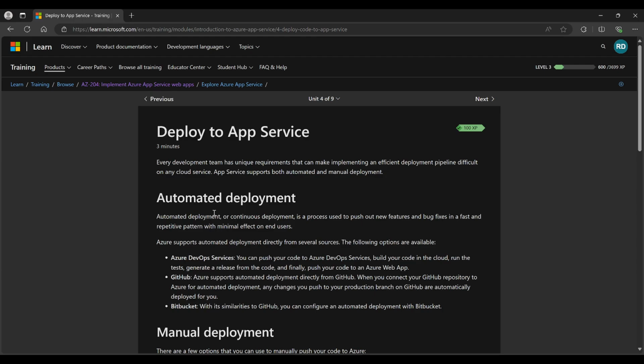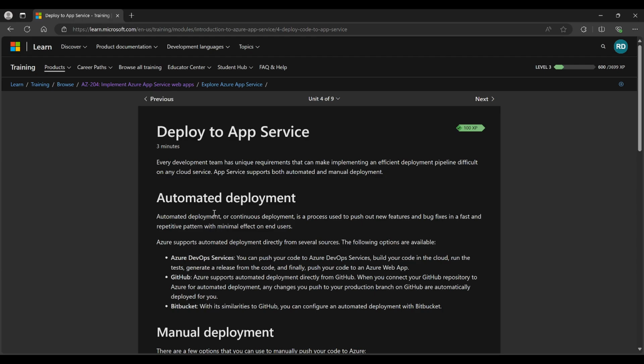Every development team has unique requirements that can make implementing an efficient deployment pipeline difficult for any cloud service.